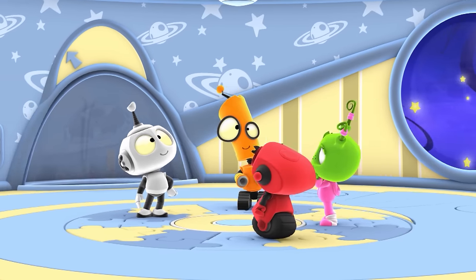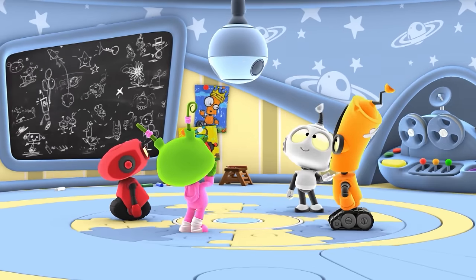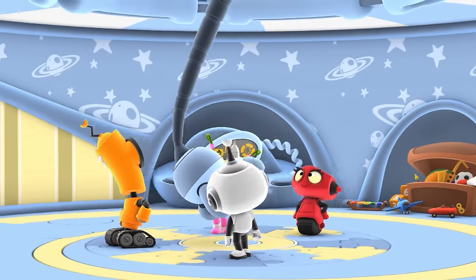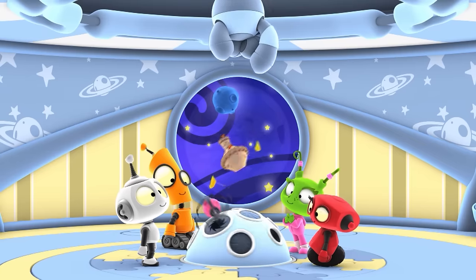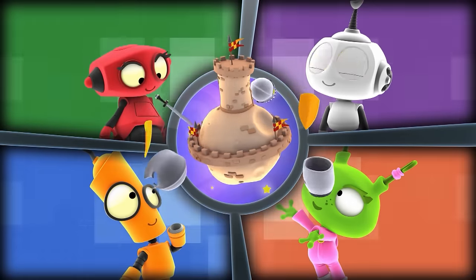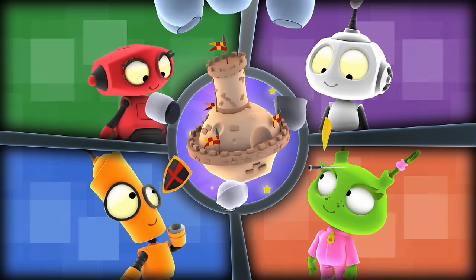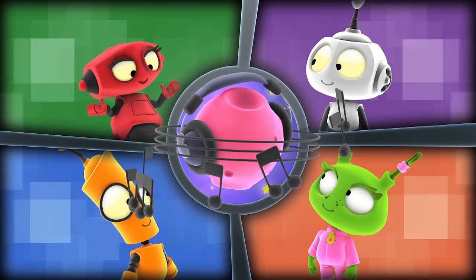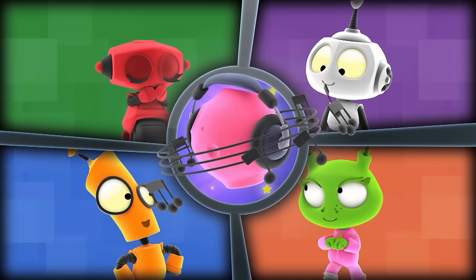Mission Control? Hi, everyone. How can I help you today? We want to go rock hunting. Well, that sounds like you're in for a rocking good time. Okay, let's see where you can go. The castle planet? We want to collect rocks, not build a castle with them. Music planet? No. Although it's a great place to rock and roll.